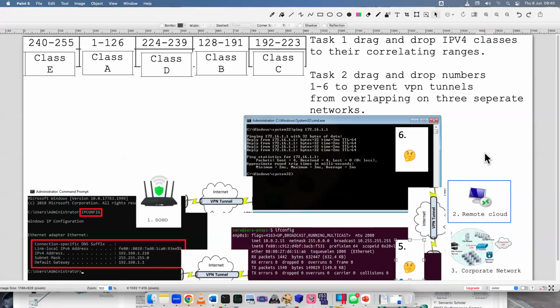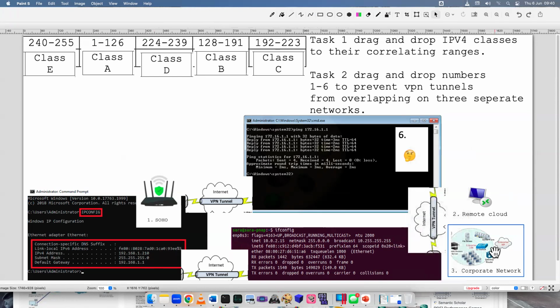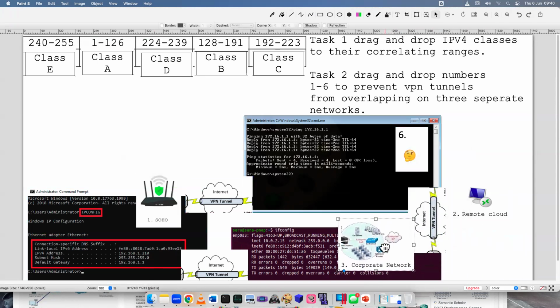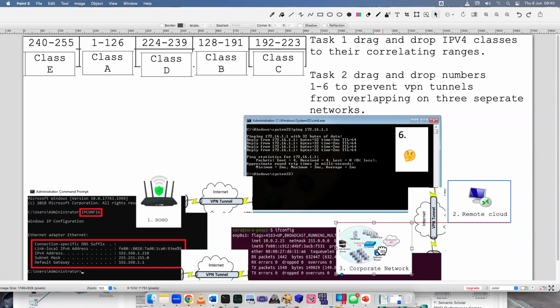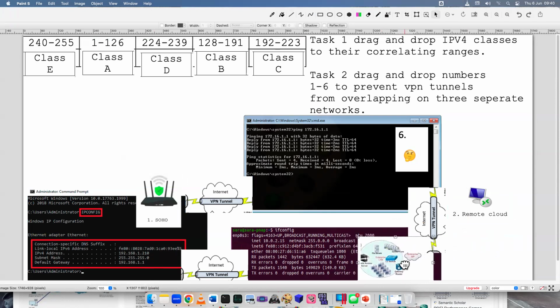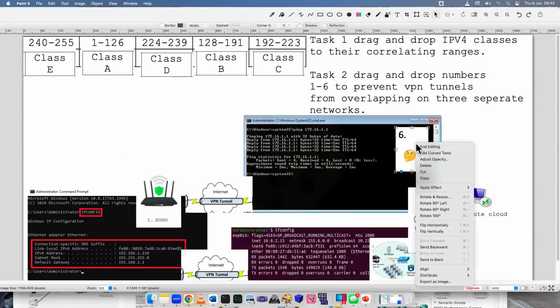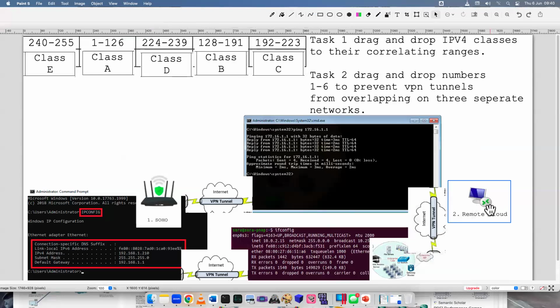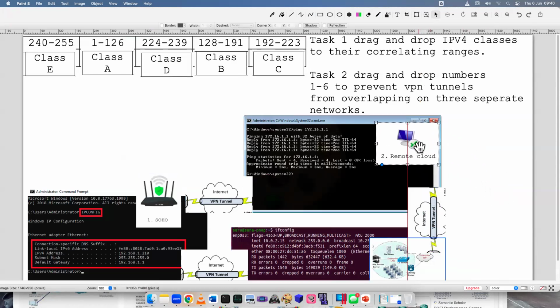Okay, number 5. 10 dot blah blah blah blah. Like I said, you could use either of these answers and it'd probably be realistic, but we're going off what I see more. So in this case, I see 10 dot networks for larger networks, maybe a corporate network. Maybe you have 100 computers, maybe you have 1,000 computers. So you're going to need that Class A network. Okay, so that's 5. And then sometimes I see like remote desktop servers, terminal servers over the internet, or maybe even like a public cloud of some sort. Those will use Class B networks sometimes.